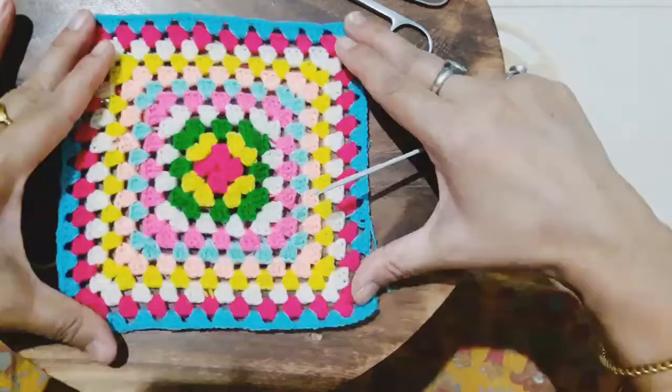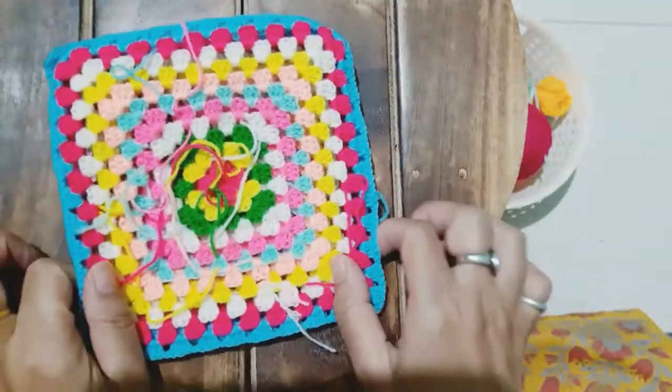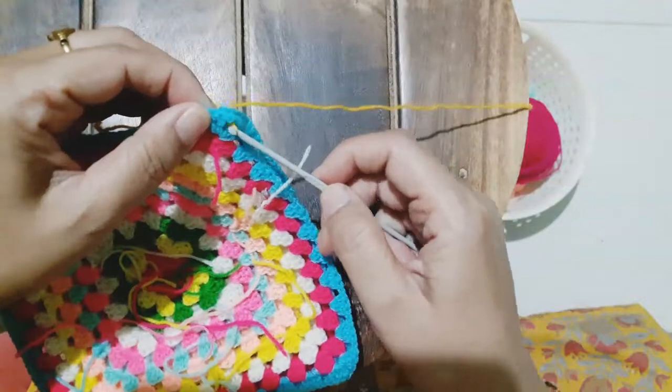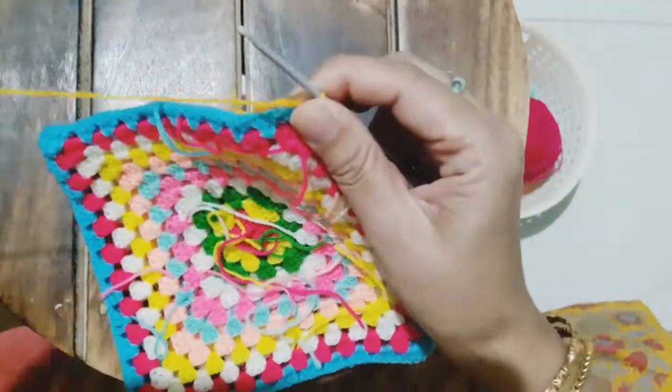and here I'll be working for about 11 rows out, and in the same manner I'll make another granny square, and now I'll keep the granny squares one on top of the other with the right side facing each other.